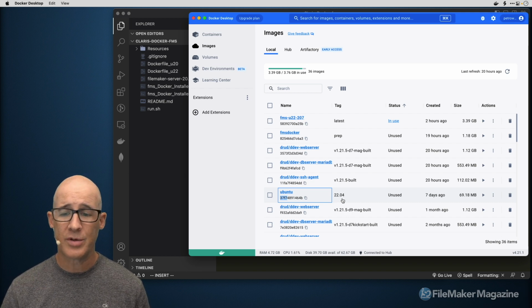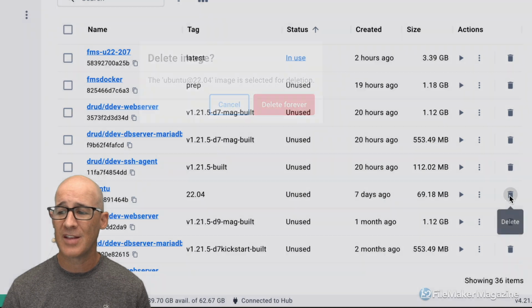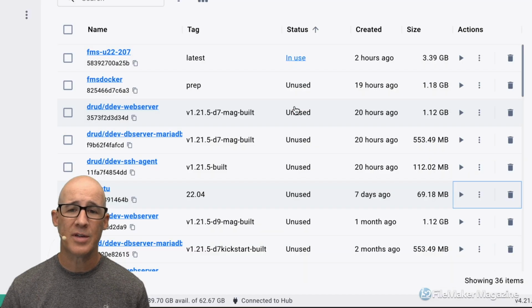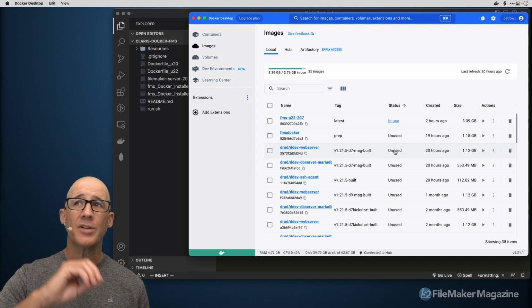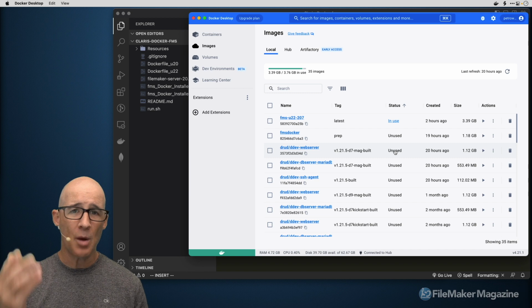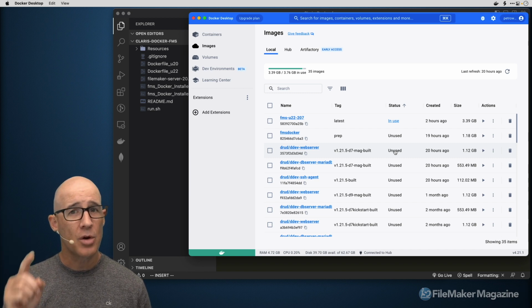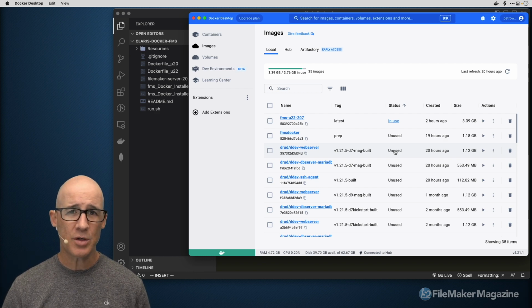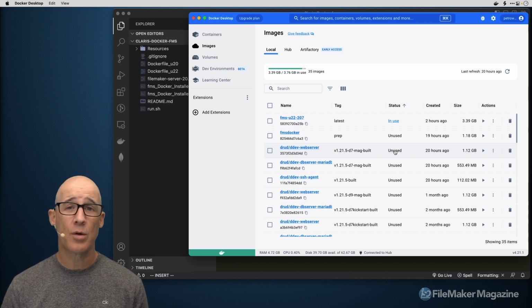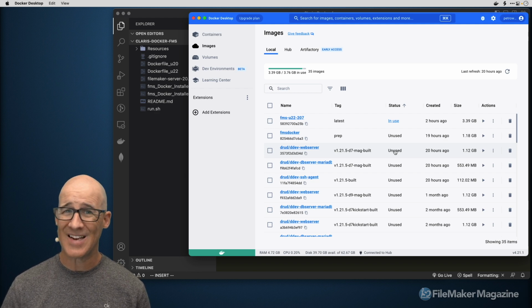I'm going to show you how to download it yourself. So I'm going to click the delete button here, and it's going to ask me if I want to delete this forever. I just deleted that image. Now remember, a container is built off of an image, but you can pull an image down. You can also create your own image, and you can share that image somewhere. So I'm going to switch to the command line now, and we're going to take a look at how we can use some of the commands which we're going to have to use if we're going to be using Docker Desktop, especially if you want to make and share your image with your own team. So let's head over to the terminal and take a look at that.